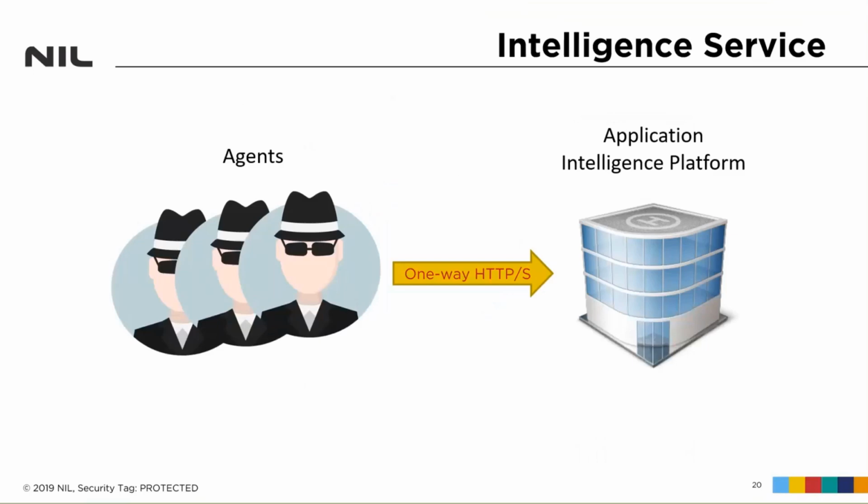A network of agents reports collected data to the Application Intelligence Platform, the brain of the APM. This does not disclose the agent network and collected data, and it simplifies communication channels. Agents report through a one-way HTTPS protocol. The one-way directed connection simplifies agent network deployment and avoids bureaucracy for port opening.